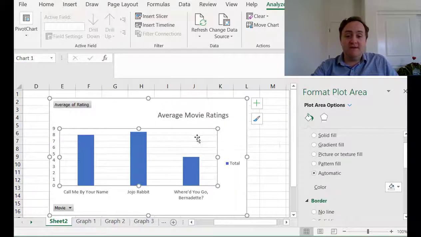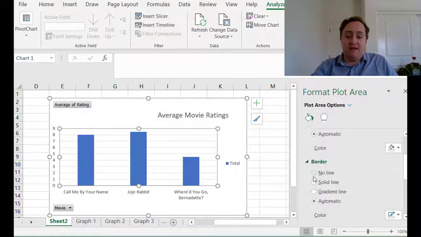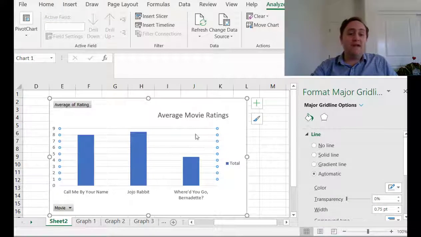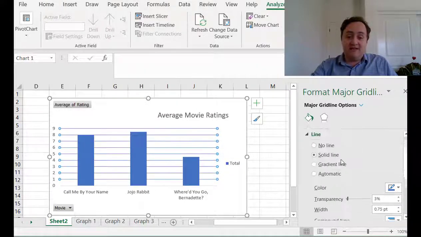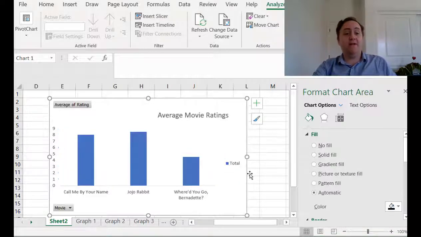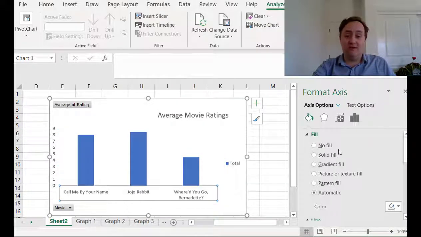I can click, for example, on these plot areas. I can take out the border. I can take out these plot lines by clicking on these vertical, these horizontal lines that we have. I can just take them out. None, please. I want no background there. I can move or change these titles to do whatever I want, right?